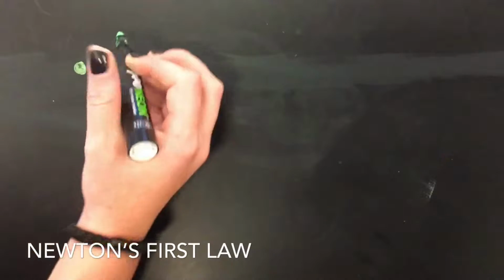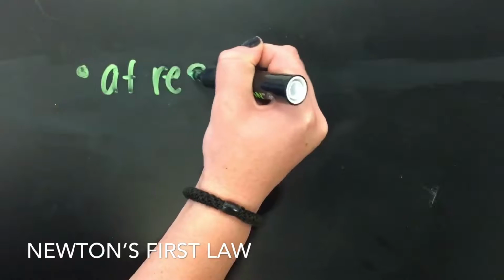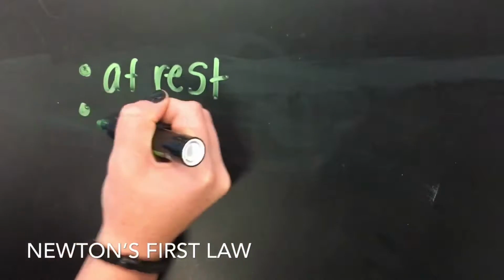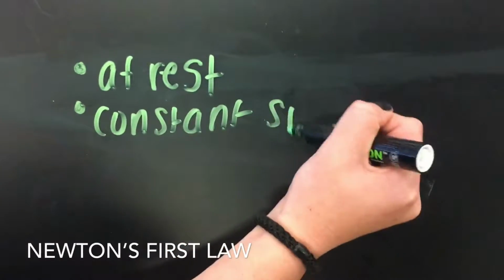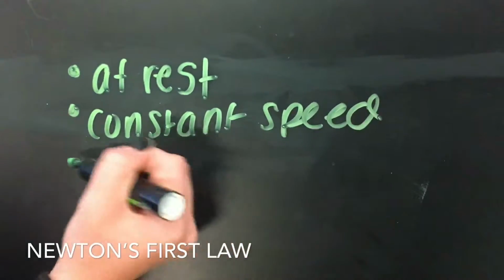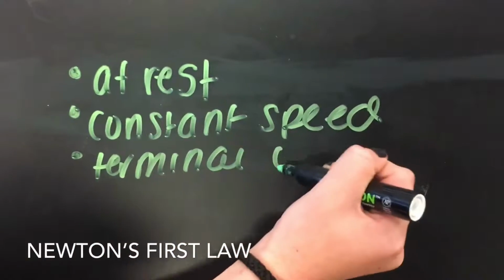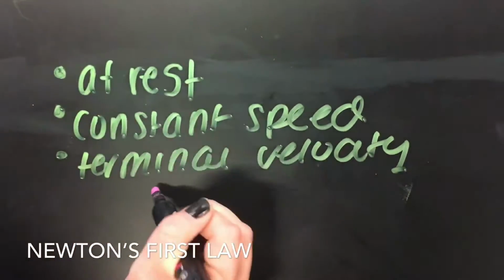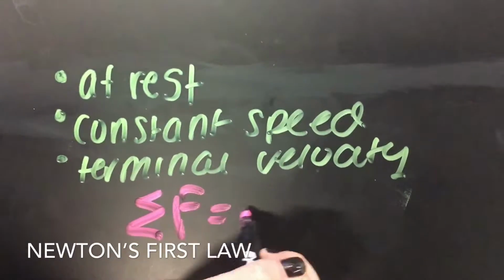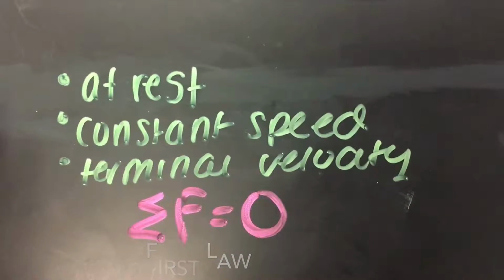Newton's first law of motion says that an object in motion stays in motion unless another force acts upon it. An object will have balanced forces if it is at rest, moving at constant speed, or falling with terminal velocity. In these different types of situations, the forces acting upon the object will remain equal to each other and will balance out. The net force equation is net force equals 0. The forces are balanced because objects keep on doing what they are doing unless acted upon by an unbalanced force, such as friction or air resistance.